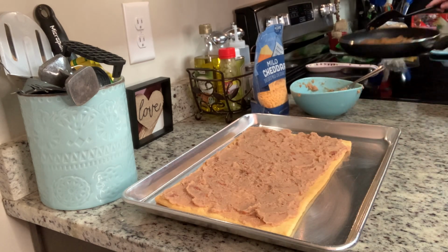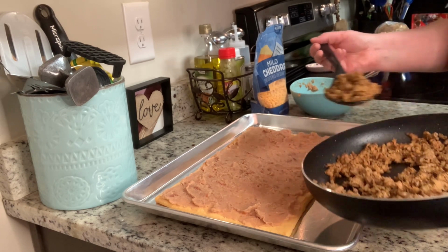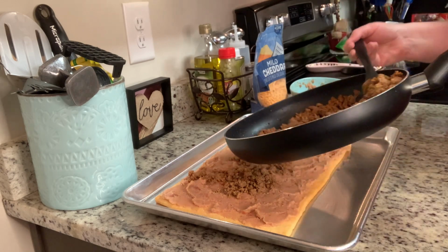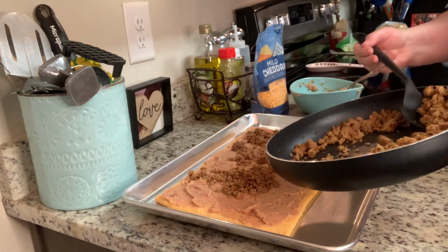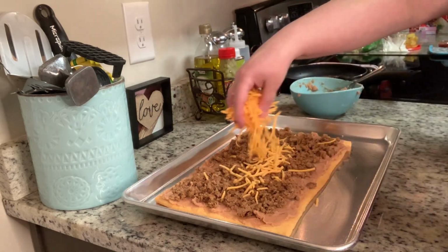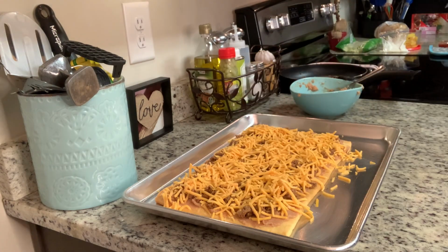Next, I'm going to add my taco meat. Now again, I'm using ground turkey here. You use your favorite meat. And I browned up a pound of ground turkey, but I only ended up using about half for this pizza. You could, of course, add the whole pound if you would like. Next, I'm going to add a layer of shredded cheese, and then I'm going to place this back in the oven for about 3 minutes, just until the cheese is melted.